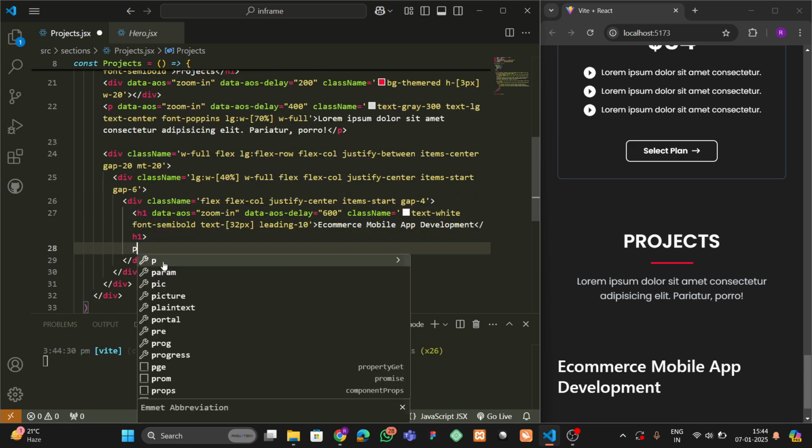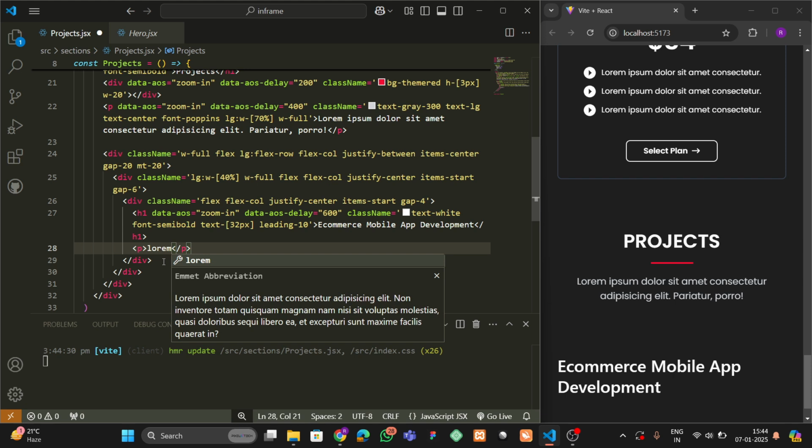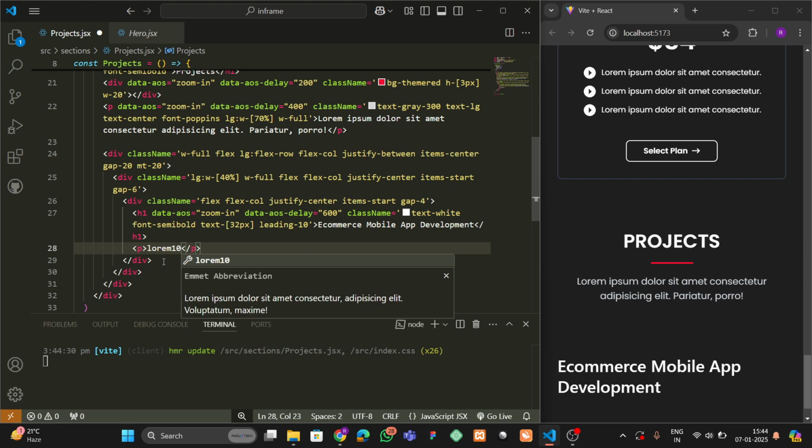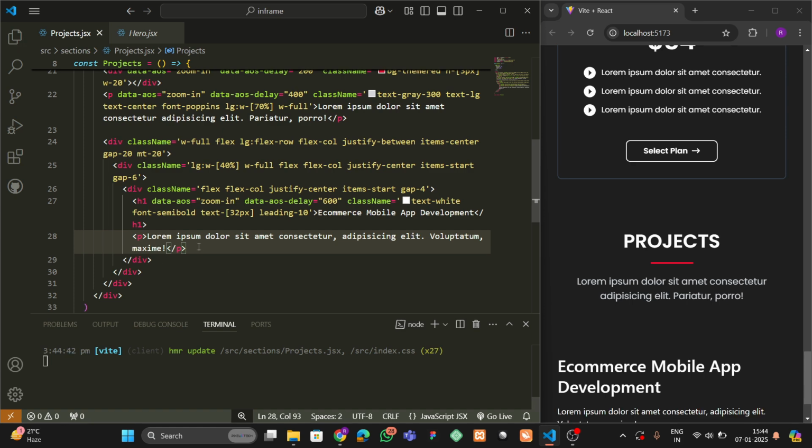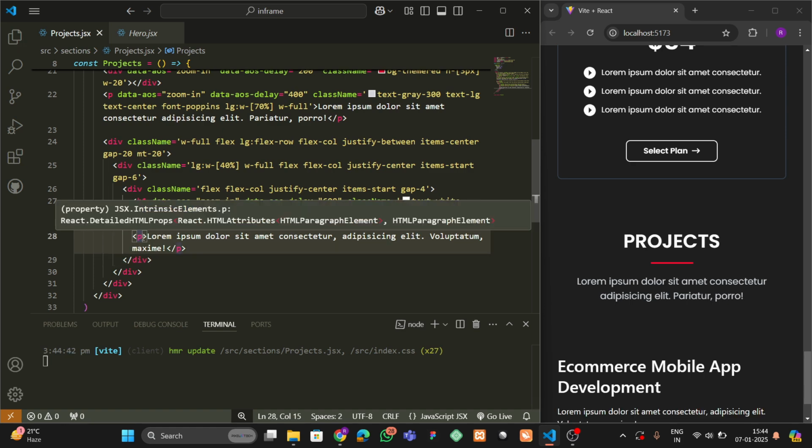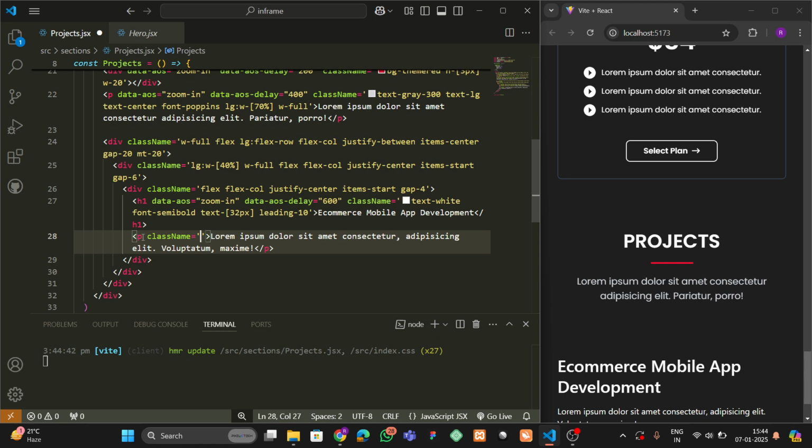Then after the h1 we can add a p, and it will say lorem 10. Okay, and here in the p tag we can add the value. Text gray 300 and text would be 17 pixel.